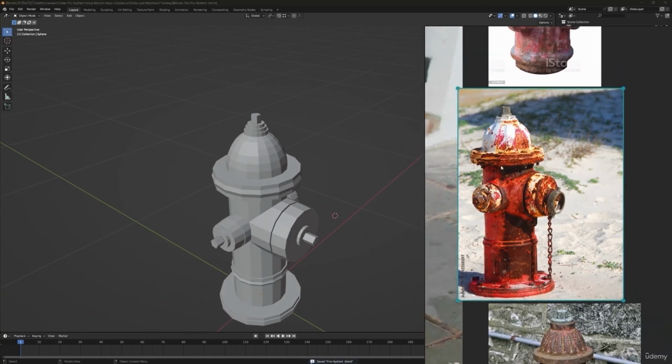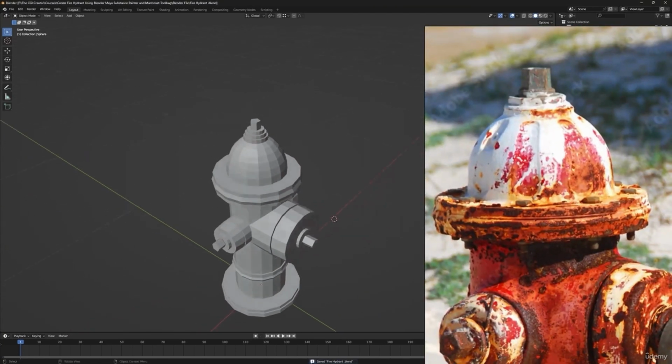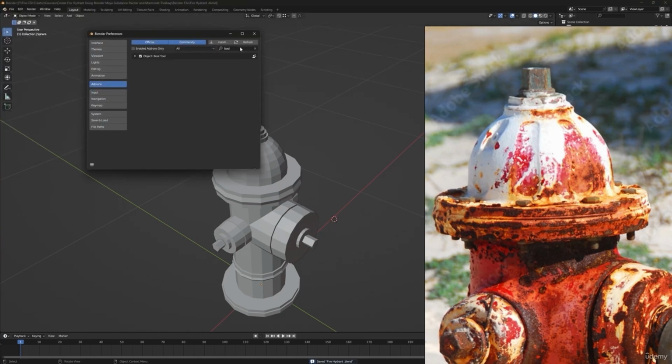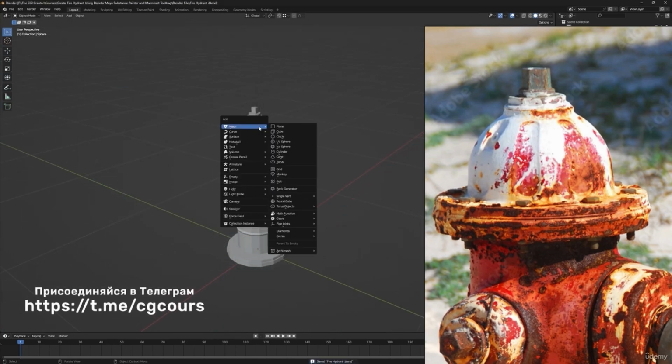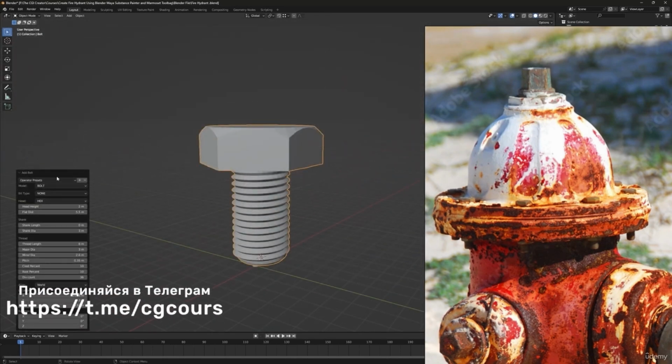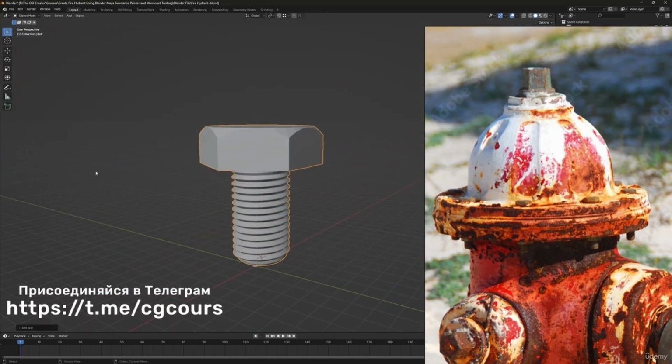All right, now we have to create these bolts. So for that, I want you to go to edit preference and under add-ons, and this time search for bolt. Make sure to check these bolt factory add-on. All of these add-ons are inbuilt in Blender, so you don't have to install them externally. Save your preference. Now if you hit Shift A under mesh, you will see an option called bolt. Just click it, zoom out a bit, and under its settings, I think this is fine only.